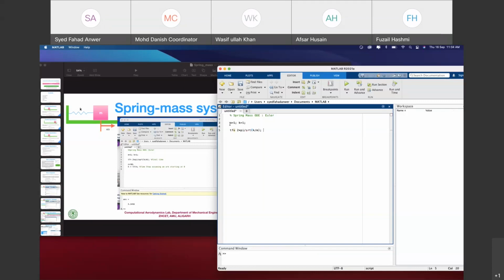Let's put a comment like final time. Now we have to divide this into time steps. Let us assume right now 10 divisions, and therefore the step will be as you know, this.